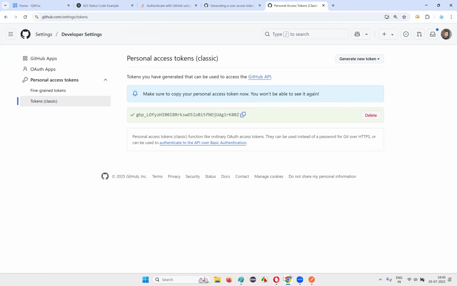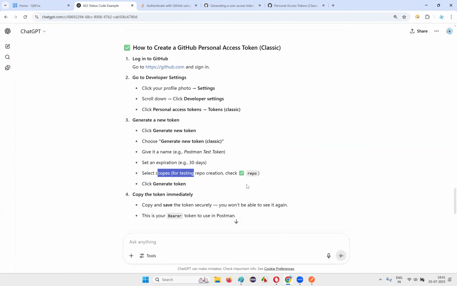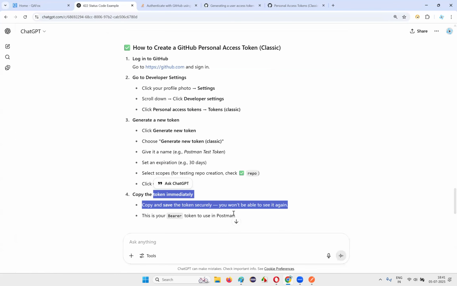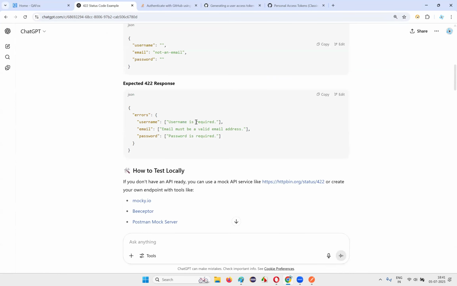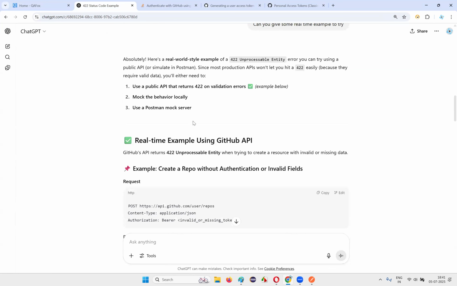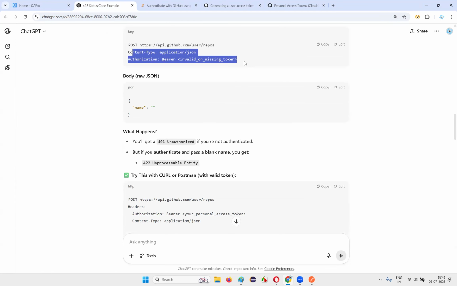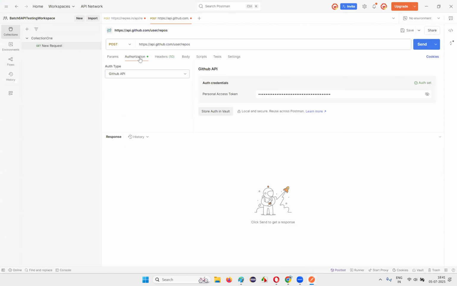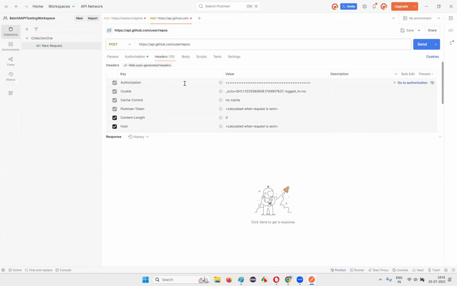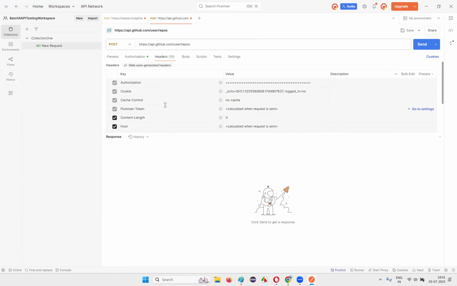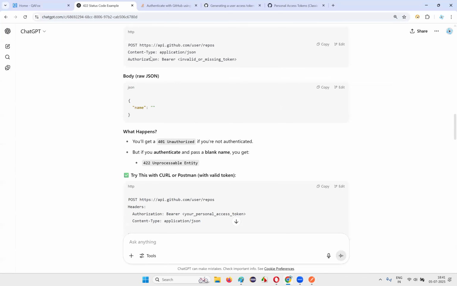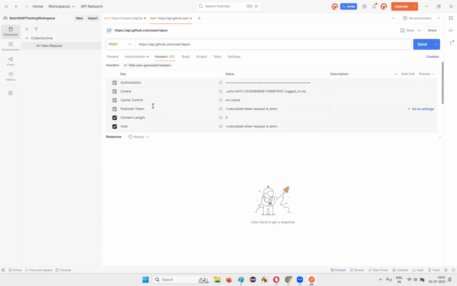After that, what do we have to do next? Okay, let's go back. Here, headers. Authorization token has come here automatically. And the next one is content type.